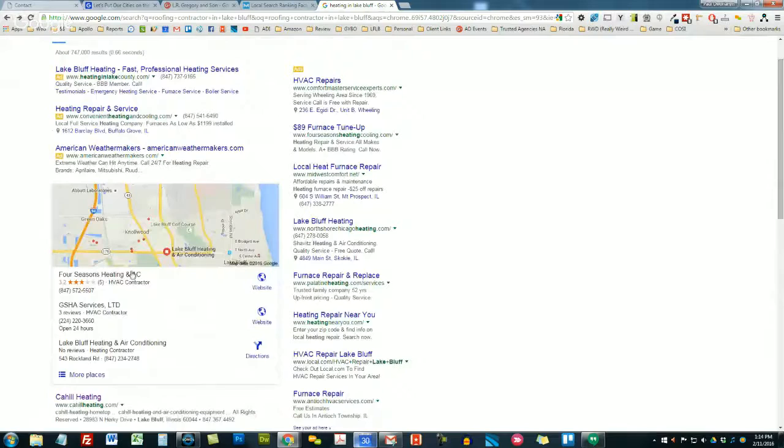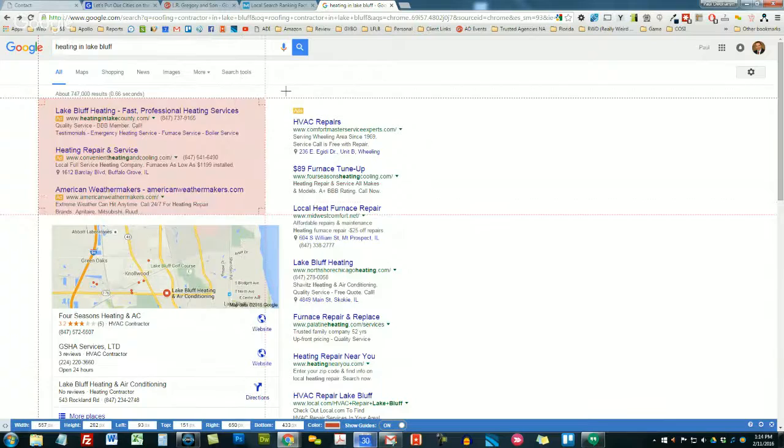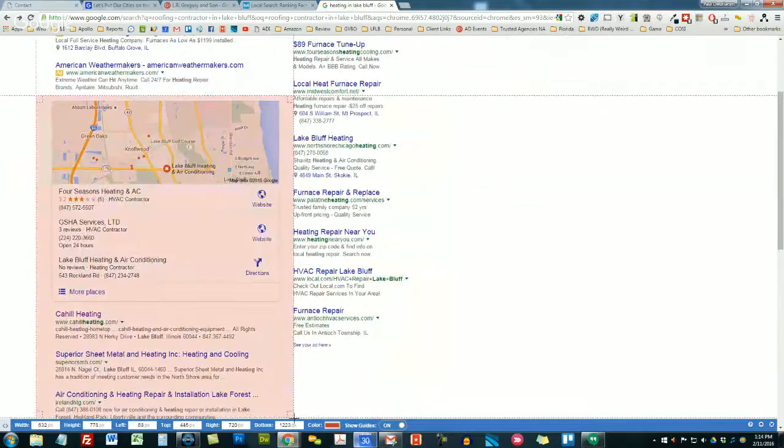Just to give you an idea of the click-through ratios, like I said at the very beginning, if you look at these search results, these are the ads. Only 30% of people click on these ads. And you think to yourself, when's the last time you clicked on these ads? Most people do not click on the ads. They're ad blind. Most people click in the organic area. So that's why getting in this area is so important. And you can't pay to get in this area. You just have to do good SEO, and that's what we specialize in.